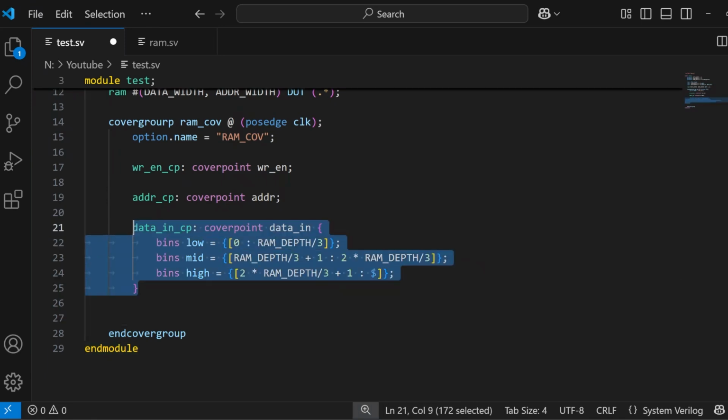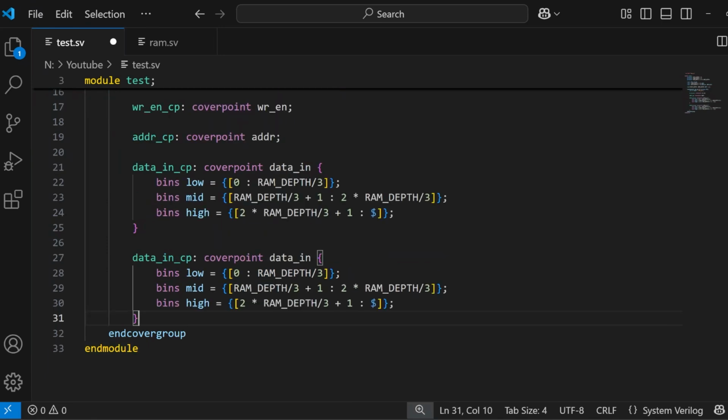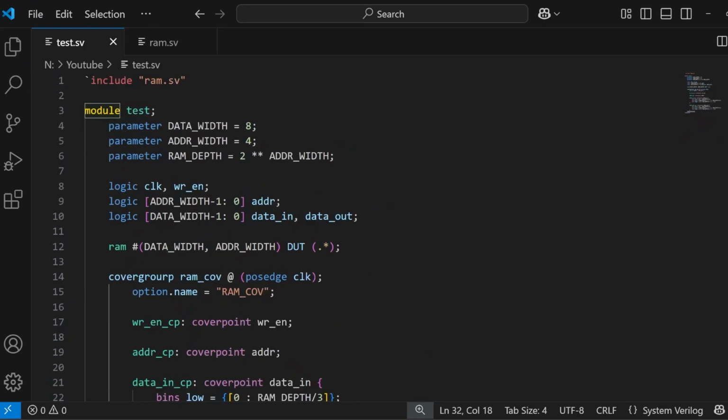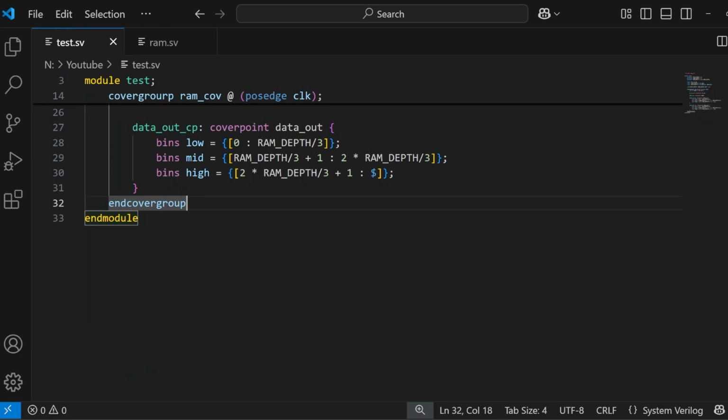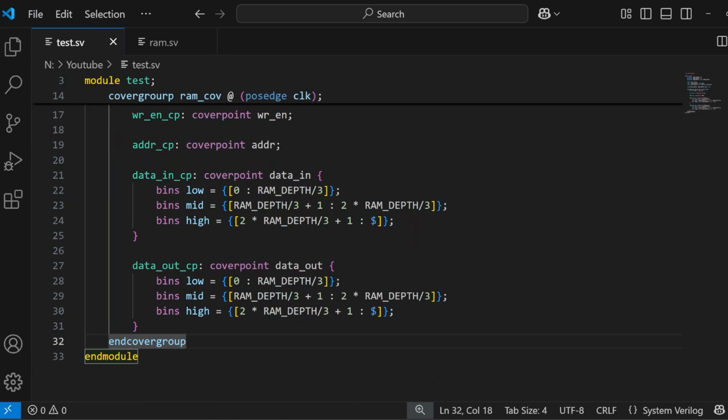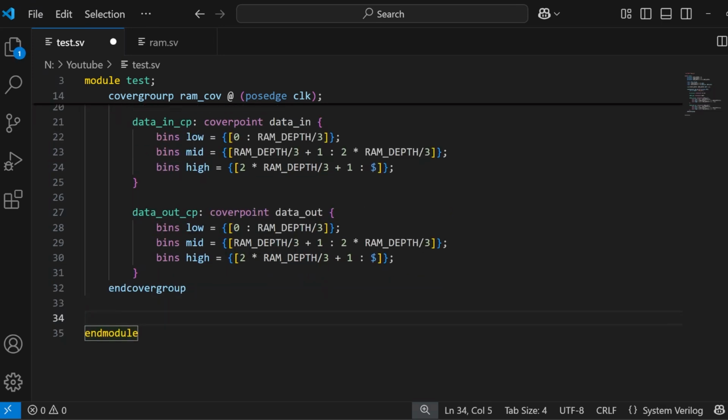And this will be covering output, and rest everything is the same. So this concludes our normal cover points for this coverage, and I will just go ahead and create an object for this cover group. I will name the handle RC.